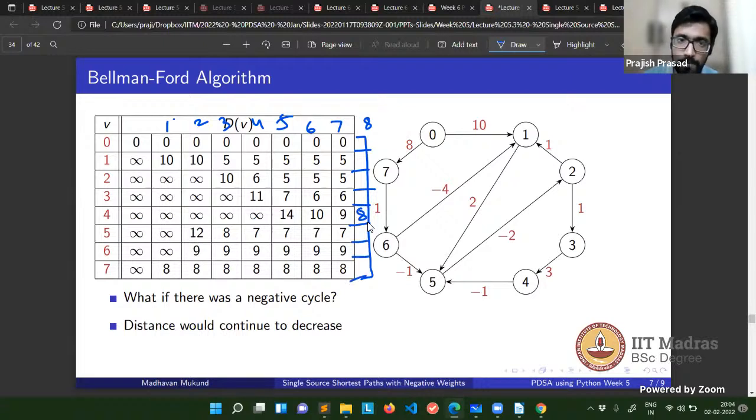Okay. But then we can be sure that once it runs for 8 times or n times, in the ninth time it will be equal to this. That's all that I'm saying. Because if at all there is a path in the ninth time, that path will cross 8 vertices, and it will result in the nodes getting repeated.